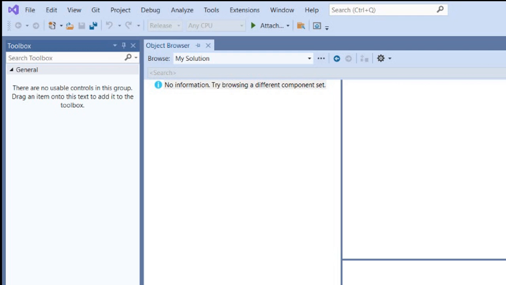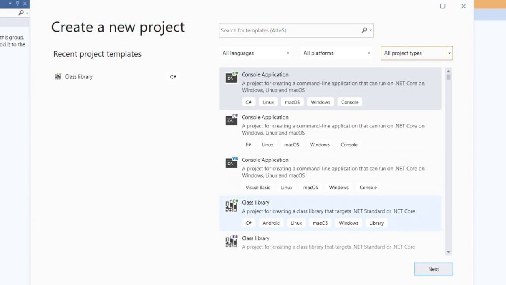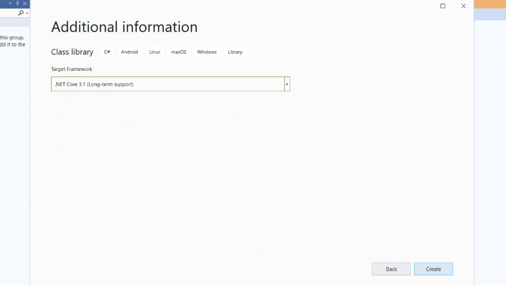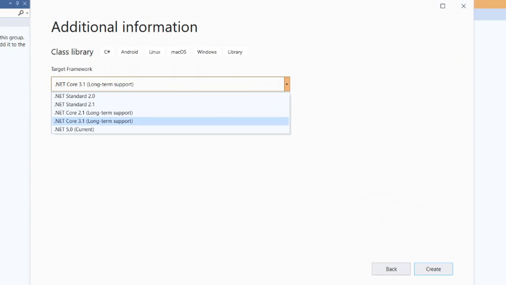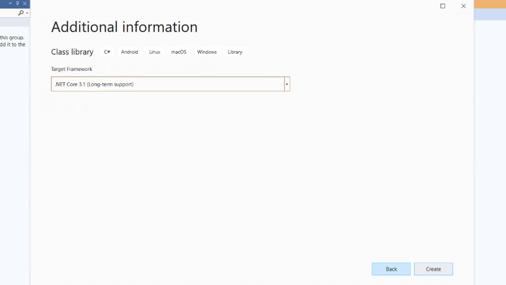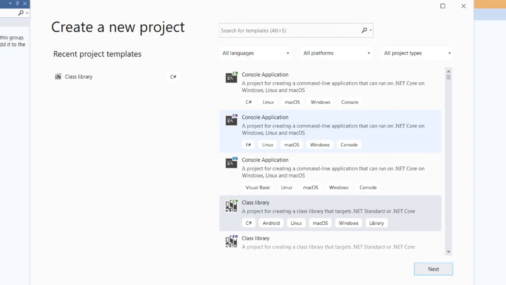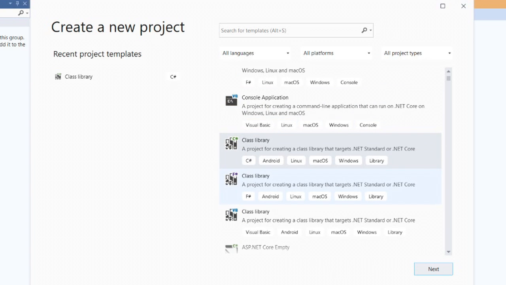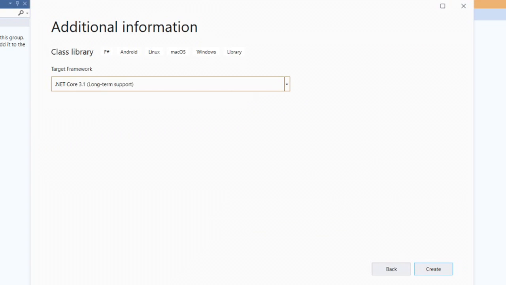Now let's look at the same process in Visual Studio 2019. So if we go to File, New, Project, we want to choose Class Library. So if we choose the first class library that we see, which does have C# in it, and we go to Next and Next, we will look at the drop-down box and we'll see that .NET 4 is not listed as an option there. We want .NET 4 for our custom command, so let's go back, and let's see if we can find some more class libraries. So here's another one, but if we look at it, once again, no .NET 4.